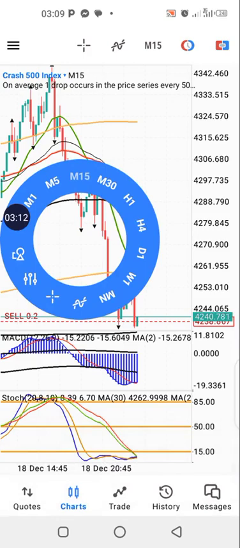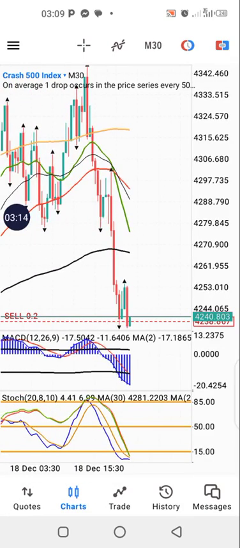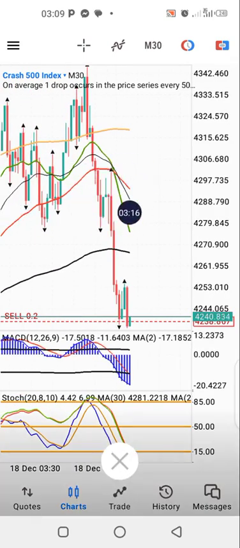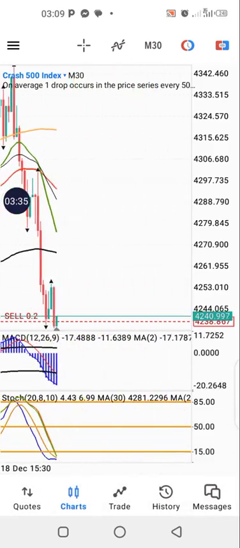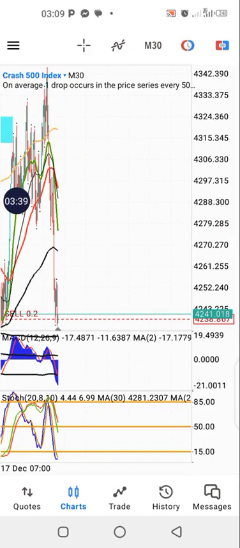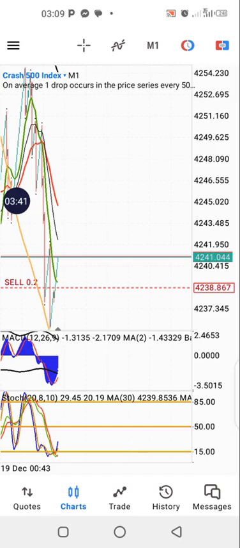So let's go to the 30 minutes time frame. The 30 minutes time frame is also the same thing. The red moving average has crossed, the black moving average has crossed, the green is below. So there's going to be a spike. Okay, so this is just the strategy here. It's very simple. But if the market changes direction, that means the spike will not come the way you expect it. So you might not catch multiple spikes. It might just be one spike, it might just be two spikes, you understand? It might just be three spikes, depending.